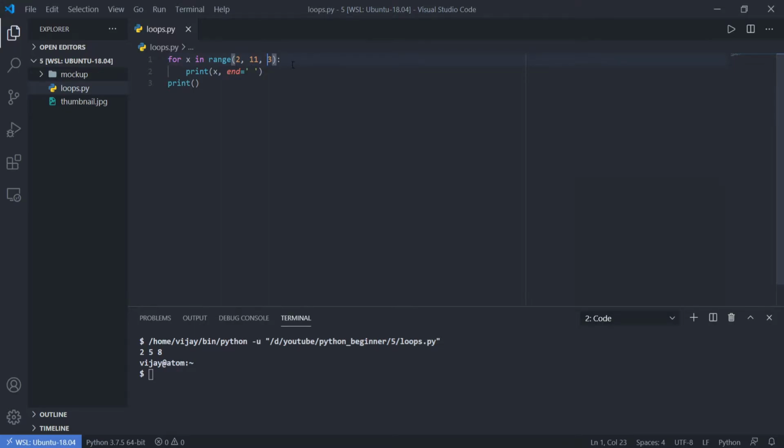value. Okay, now that we've seen this, normally we don't use for loops with range. We might iterate over a list in a for loop. So I'm going to come up here, I'm going to set a list. I'm going to say my list is equal to, and we're going to put in here some values.